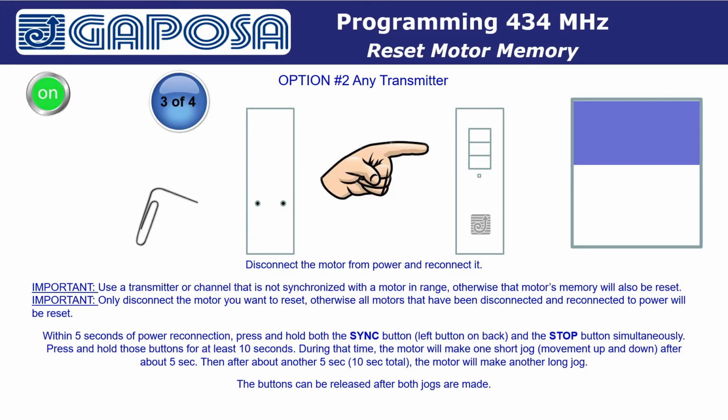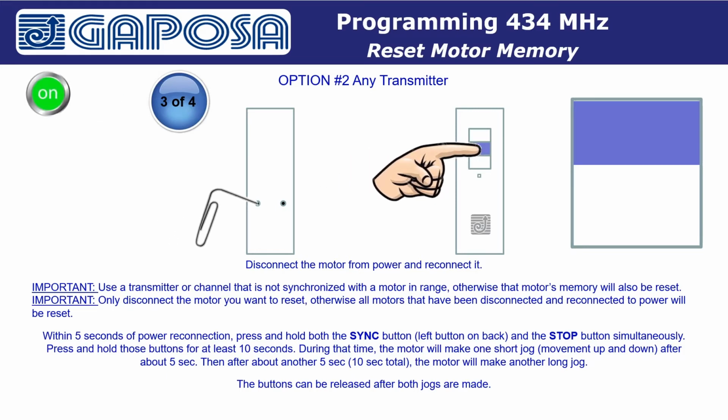Within 5 seconds of power reconnection, press and hold both the sync button, the left button on the back of the transmitter, and the stop button on the front of the transmitter simultaneously. Press and hold both those buttons for at least 10 seconds. During that time, the motor will make one short jog.